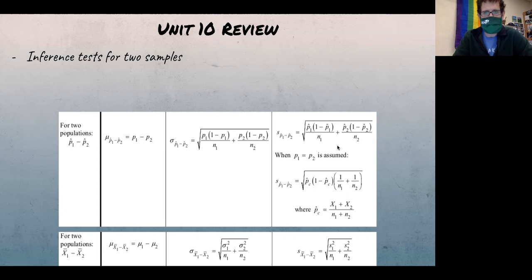So what makes this a little bit more complex is that now we've got these more complex standard errors to work with. There are some different criteria for checking your conditions, and there's just some weird things. When we have a hypothesis test for a difference of two sample proportions, well, then we pool it. We pool our proportions into a p hat sub c. And when it's a confidence interval with a difference of two sample proportions, we don't pool it. We keep those separate. So just these weird nuances that are hard to keep straight.